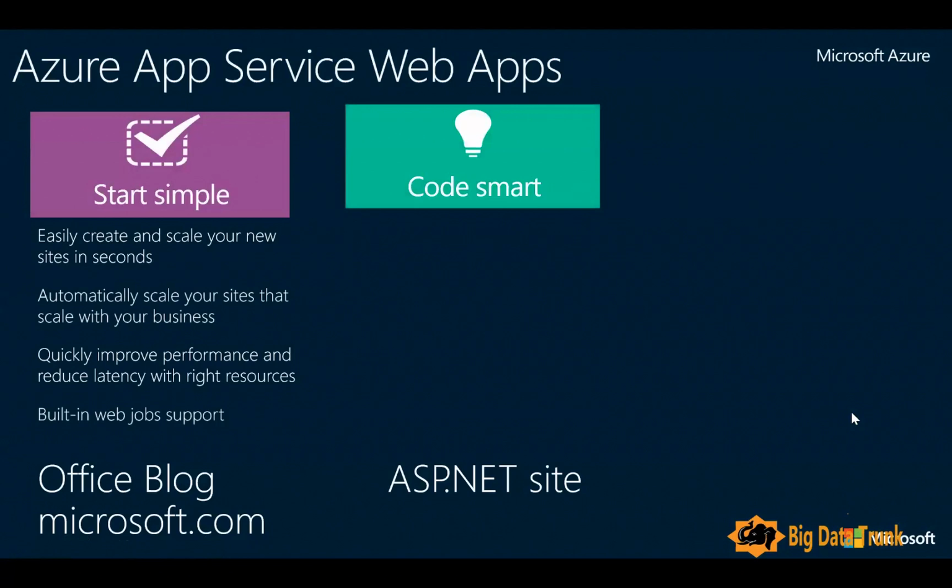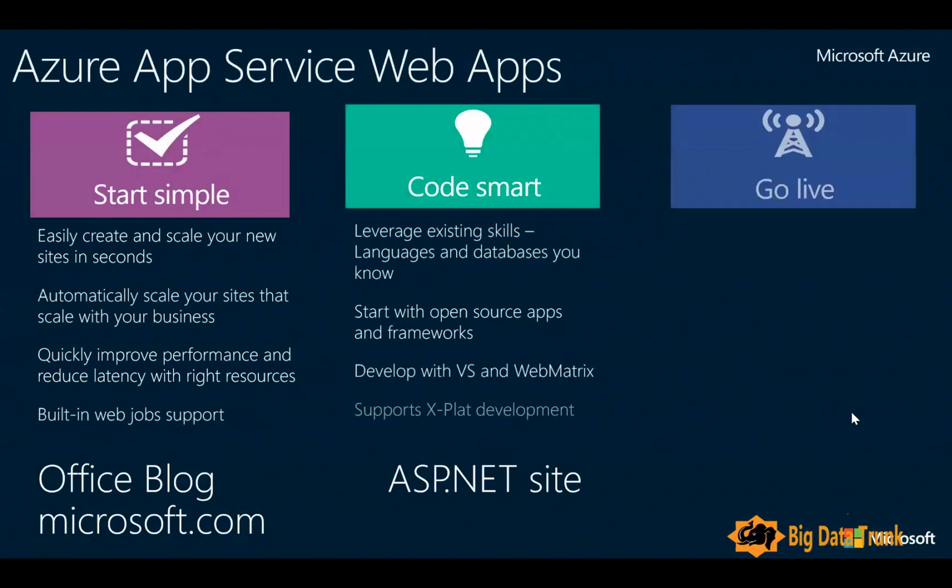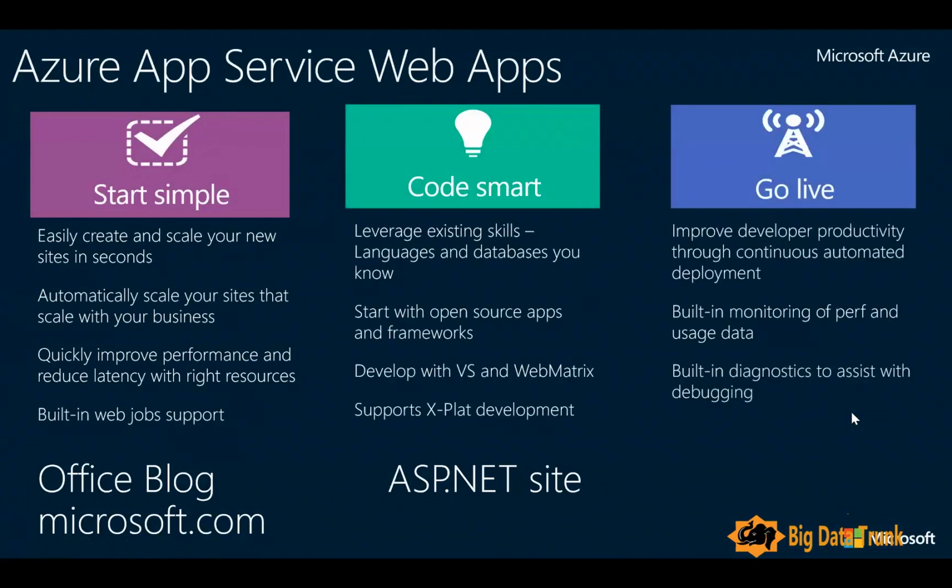Another one, it says Azure App Service Web Application. So yes, when you are using this, I'll share this link, Office Blog Microsoft. You can have a look. It's a complete blog of Microsoft where you can see different applications, tools, and features provided by Microsoft Azure. So see, it says start simple. Of course, if you want to build your web applications, you can start in a very simple mode. Automatic scale up and scale down services are there.